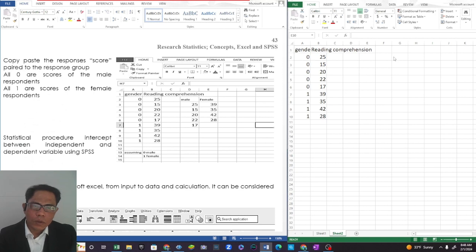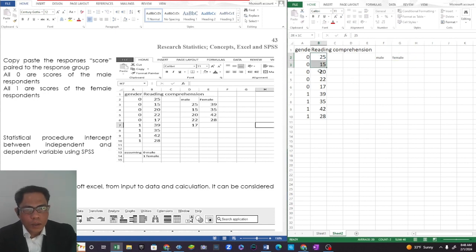And here, we have to group the scores now. Remember, these are two intercepting variables. So assuming that 0 is male, and 1 is female, so these are the scores of the male. And that's the score of the female respondents.